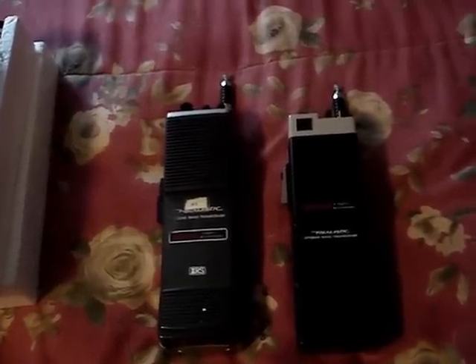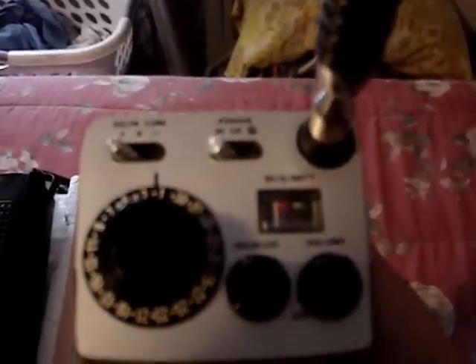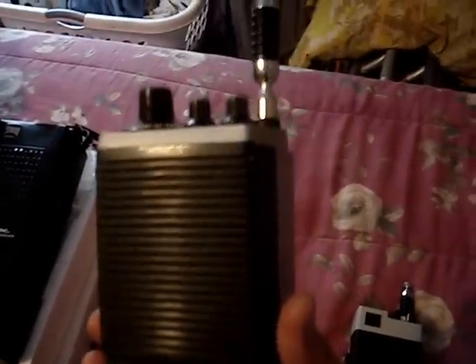Here's what they look like without the cases. Here's the TRC 205 — this is the basic larger one with the non-digital dial right there, the meter, squelch, volume control, power, and telescoping antenna. It's got the mic DIN input terminal — these are compatible with the CB mics from Realistic of that era — and this is the handle. It also has a strap on the back so you can hold it on your hand and carry it.